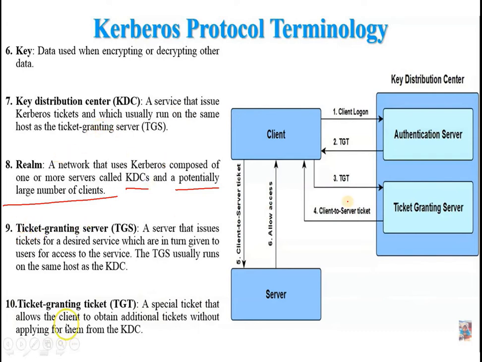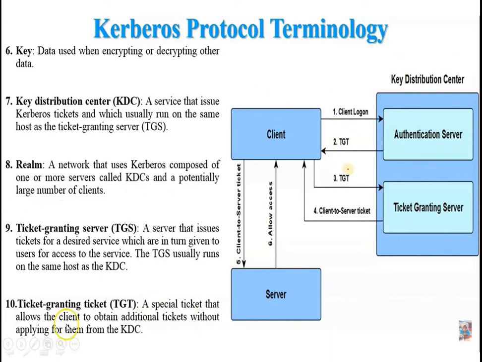Next, TGS, that is, ticket granting server. A server that issues tickets for the desired service, which are in turn given to the user for access to those services. The TGS usually runs on the same host as the KDC. So TGS will be present on the same host where the KDC is present. That means the KDC contains the TGS inside it.